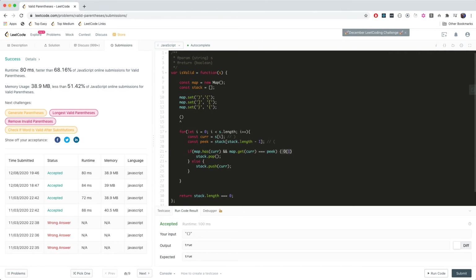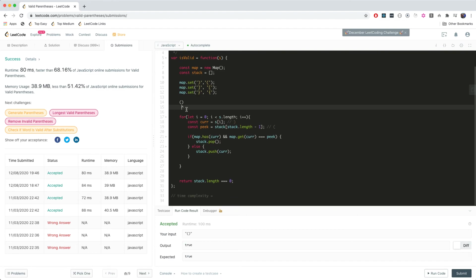So what does that mean for us? That means that worst case scenario is we're going to go over every character in s. And doing so gives us Big O(n), right? Because we don't have to do any further nested for loops or anything like that. So Big O(n). Cool. Last but not least, space.